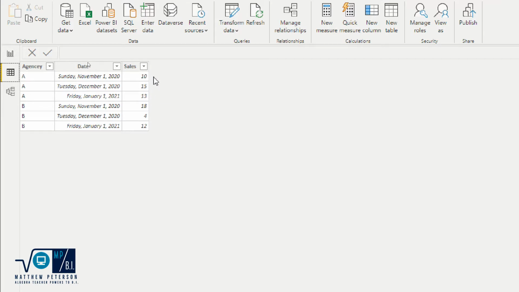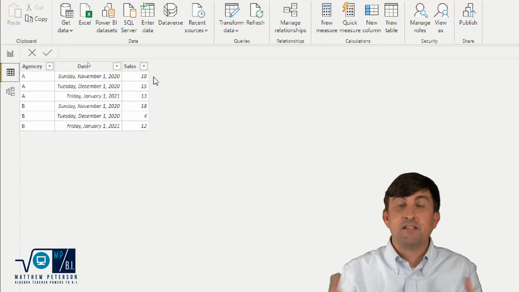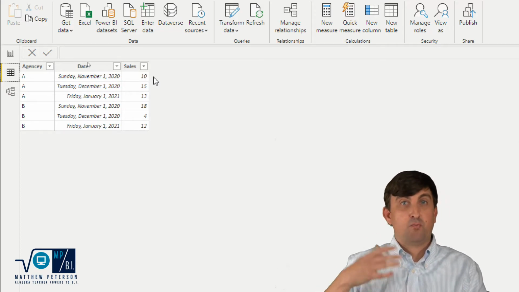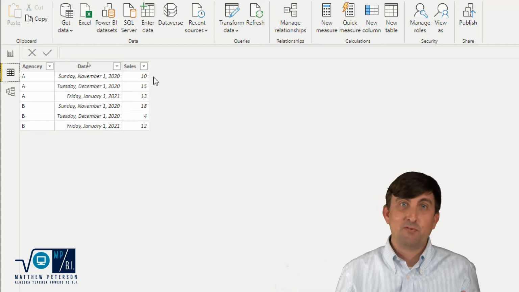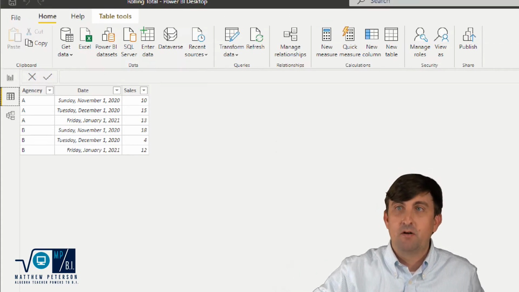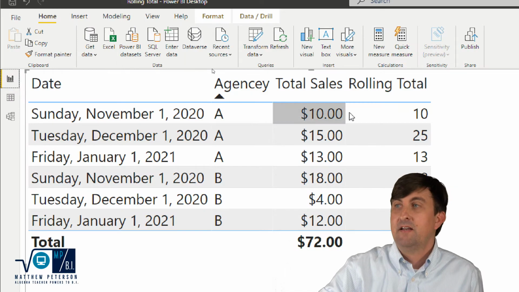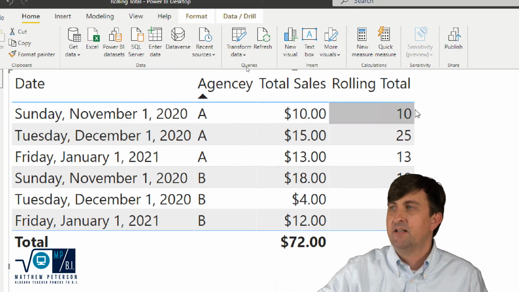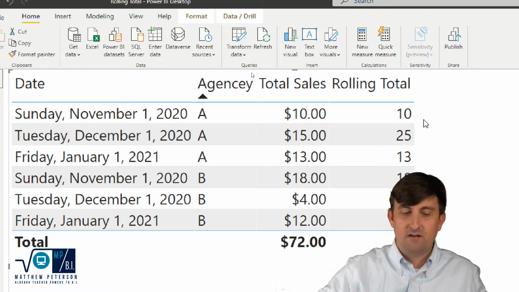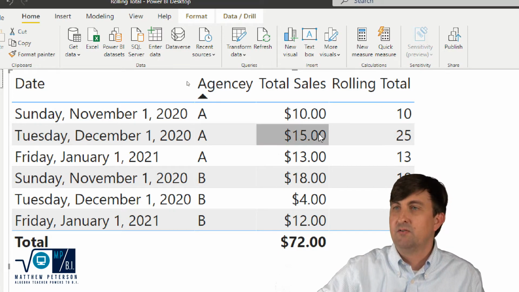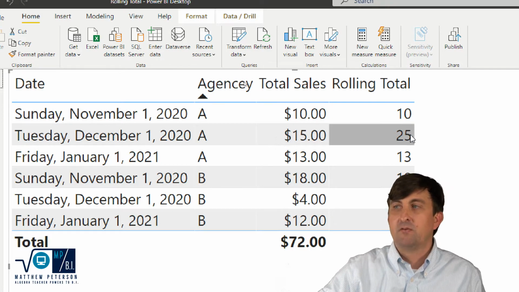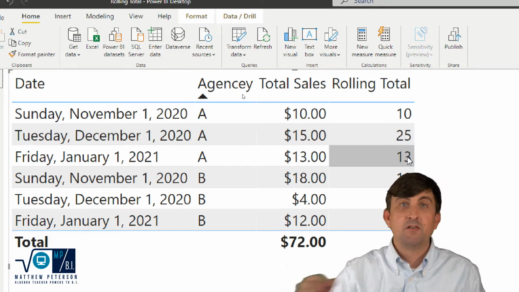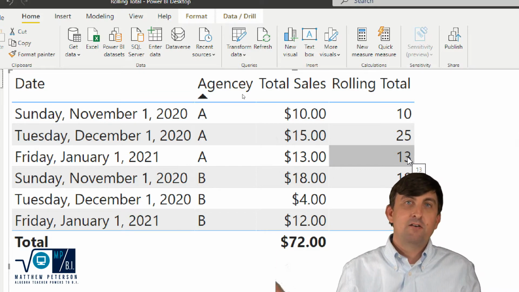And so I was like, okay, well, to do rolling totals, there's a DAX function called year to date. And it just keeps rolling up your totals, and it's really simple to do in DAX. And so I said, well, that's what I assumed that he would want. And so if I take a look right here, and I'll show you this measure in a second if you're interested, from November 1st, we have $10 of sales. And then when we go to December 1st, we have 15. So 25 is the rolling total. But then when it got to January 1st, it does a reset. And I'm like, here you go, this is great.